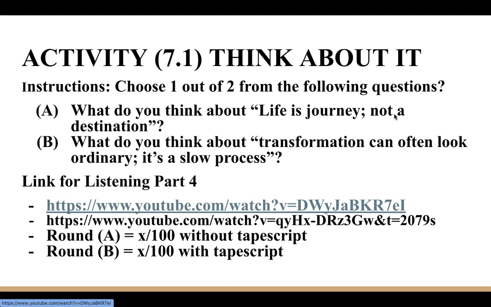I choose question B. Think about how transformation can often look ordinary. It's a slow process. I will give you first an example about the ordinary in relationships. Building deep and meaningful relationships often involves ordinary, everyday interactions, and it's the accumulation of trust, understanding, and shared experiences over time that transforms these relationships into something extraordinary.